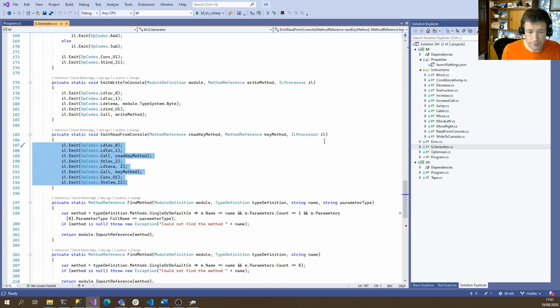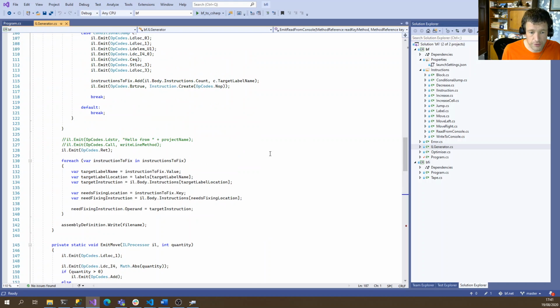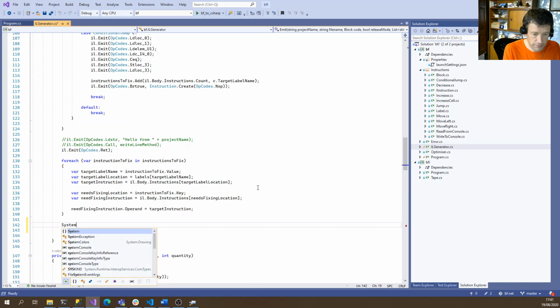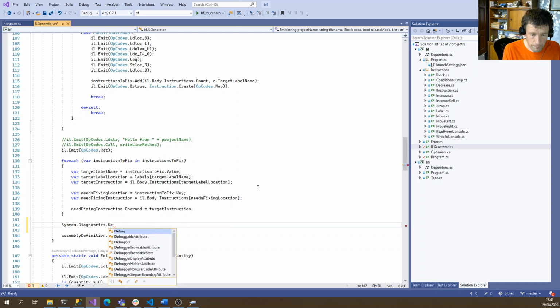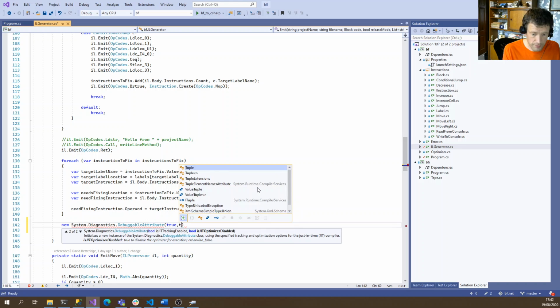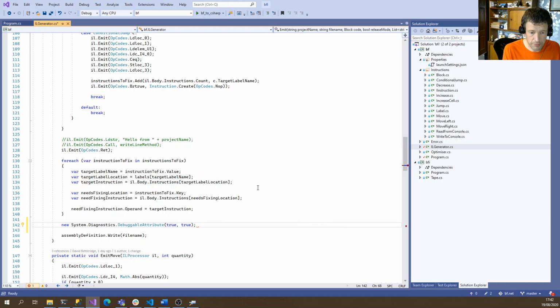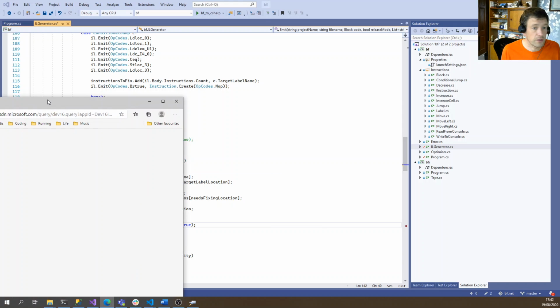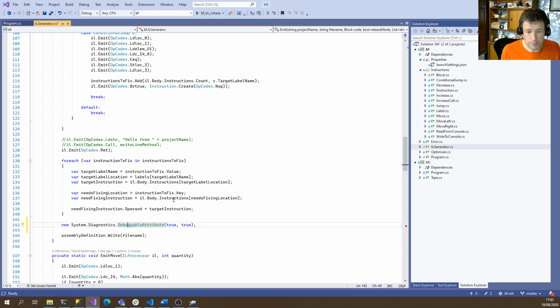So that's going to be part of our IL generator, and we can emit that information just before we write the file. So down here, the attribute we want to add is the System.Diagnostics.DebuggableAttribute, and we need to call the constructor on that one, which takes the 2 Boolean arguments in. So that's what we're going to try and add to our assembly. So System.Diagnostics.DebuggableAttribute, if we press F12, then we'll do that.